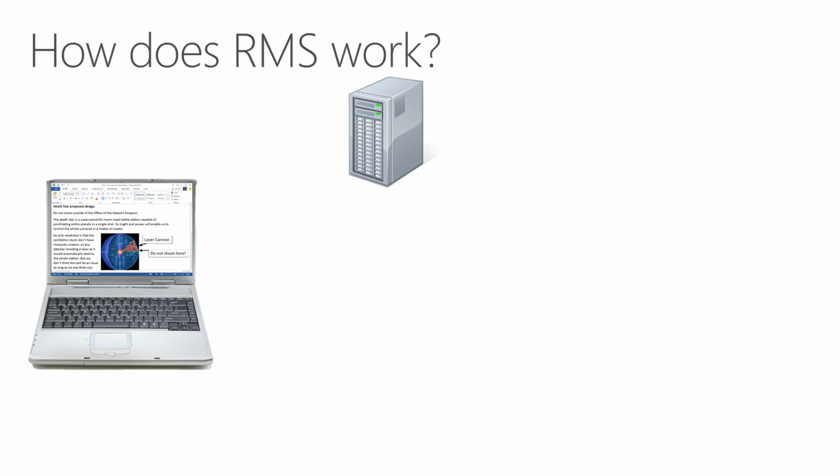This just gives an overview, on a very high level, of how it roughly works. Again, this is still very high level. I will go very, very deep, and probably you have a similar level of information from other sessions. Let's say this user has this document on his laptop, and he wants to protect this document, and that server represents the RMS server.